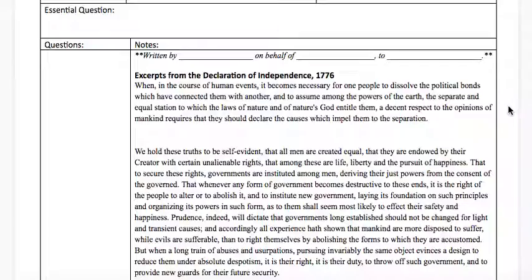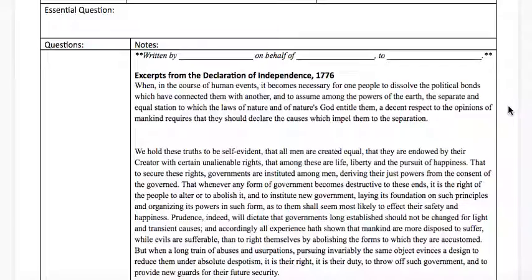So, we've had several events that we've discussed leading up to the Declaration of Independence in 1776, where we are already technically at war with Great Britain, where there have been multiple taxes, multiple acts, multiple decrees laid down from King George III on the American colonists that are less than savory. We're not really a fan. So, eventually, the Founding Fathers, during their stay in the Second Continental Congress, decide to politically sever the bonds that they have with Great Britain.